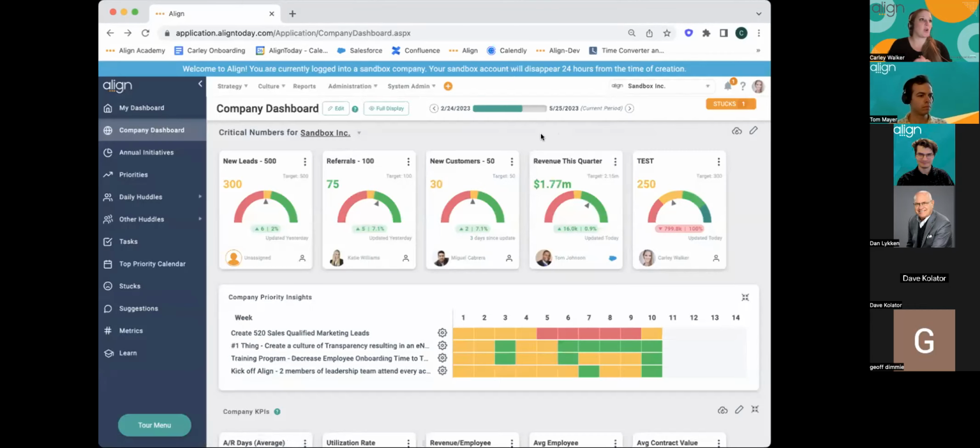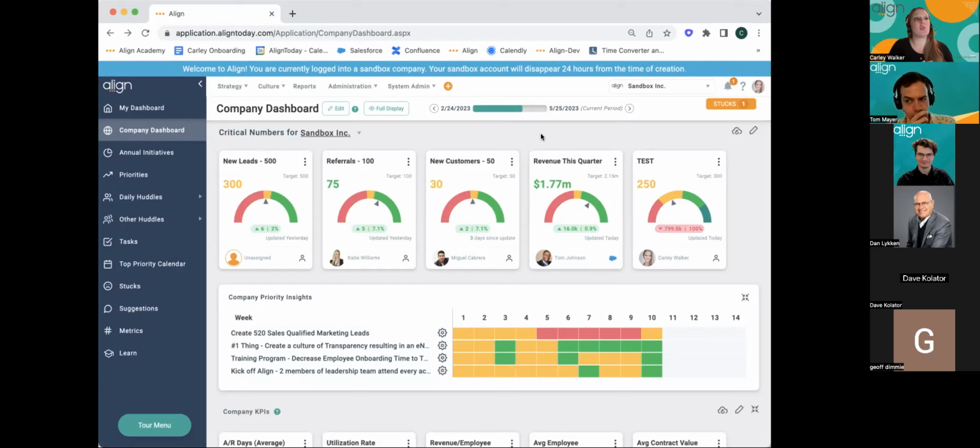Are there any questions regarding your critical numbers? Yes, Jamie. I'm trying to figure out, I have a custom target, and I'm trying to figure out what the difference is between the two greens, because the graph I'm producing is not showing it. My current number should be in the yellow, but it's still in the red at the very bottom.